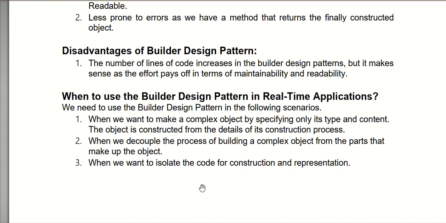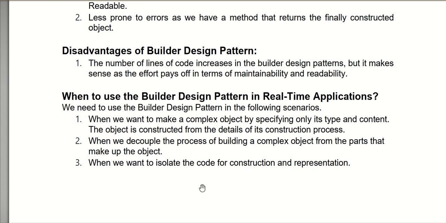Okay, in order to construct the report, what all steps I used? I set the type, I set the header, I set the content, I set the footer. Now these are my four parts. Again, the same construction process I can use in order to construct the parts of my report, like header, footer, okay, and the content. So if you find this kind of opportunities, if you find this kind of business requirements where same construction process can be used, then yes, you can very easily decouple the process of building this kind of complex object from the parts that make up the object.